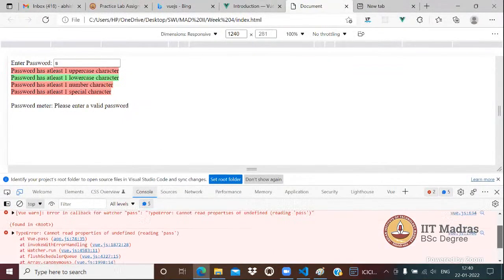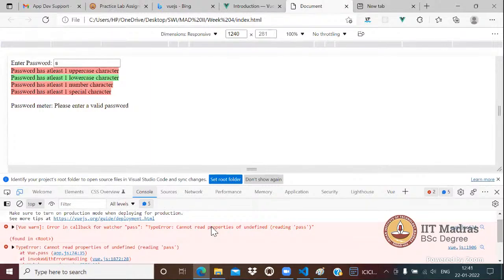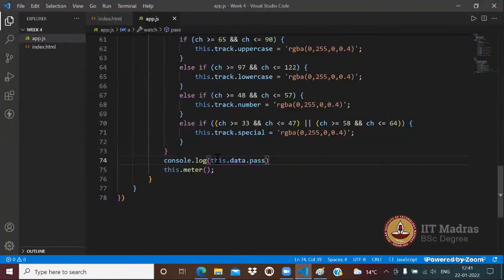Right? We are getting an error here that we cannot read properties of undefined, because for this.data, it is considering it an instance variable itself, and since it's not defined, it's initialized to undefined by default, and you are trying to access an attribute of an undefined value. So that's not possible.